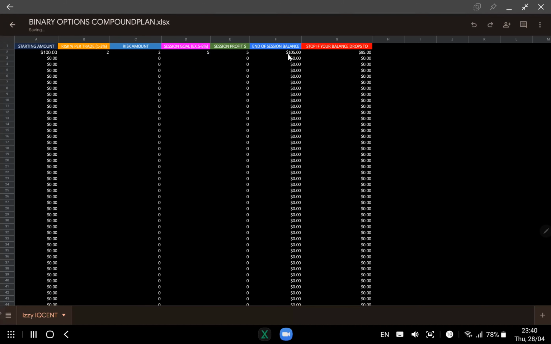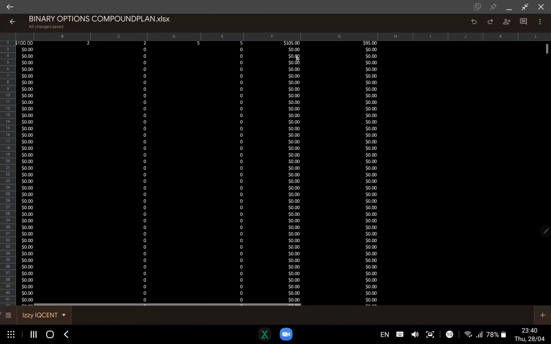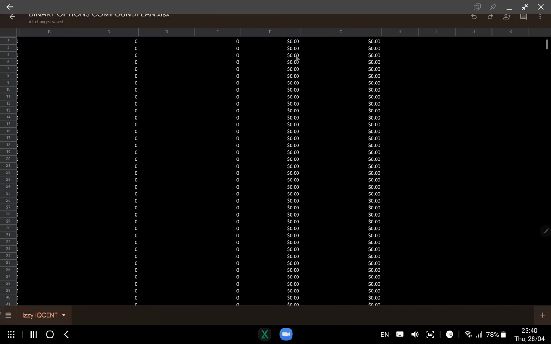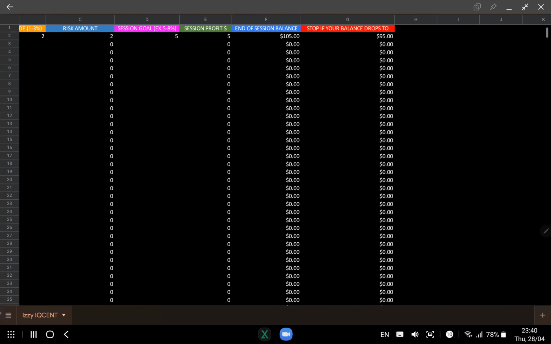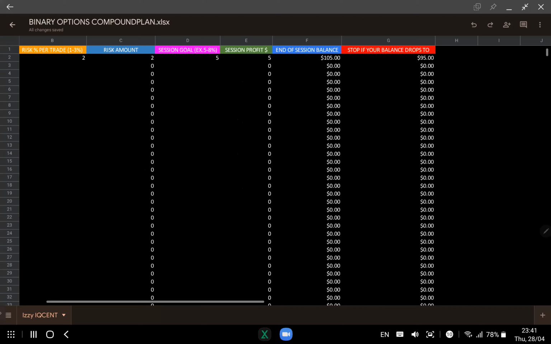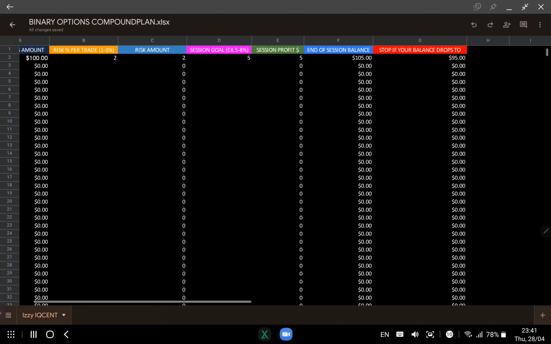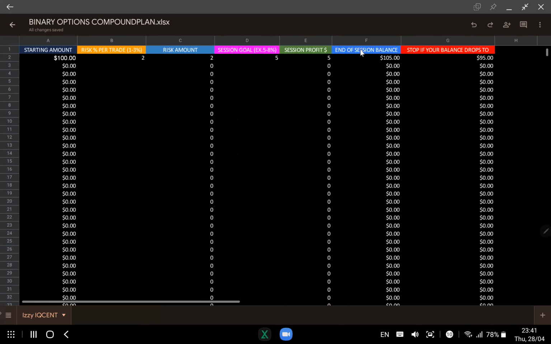In order for me to properly manage my account, I'm going to stop trading if my balance drops to 95. If I lose 5%, I'm going to stop trading at 95. So if it drops to 95, the next day, let me show you guys what I do.